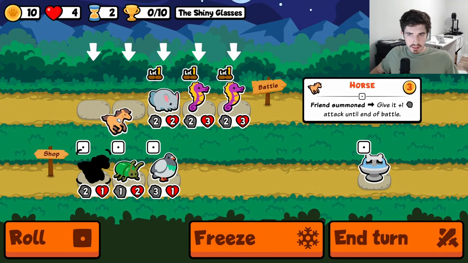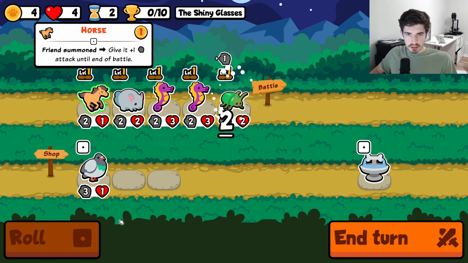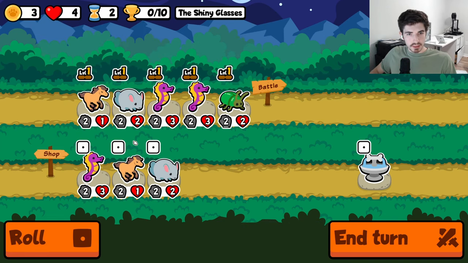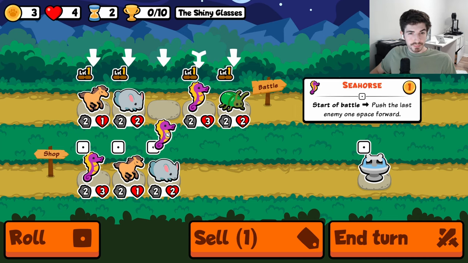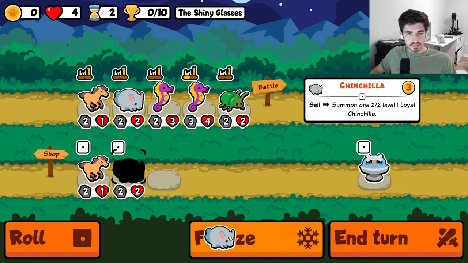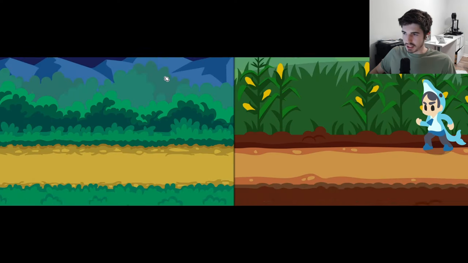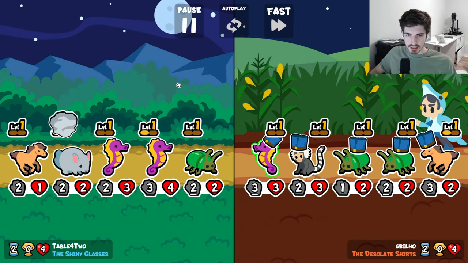Not gonna cut it. Run a horse with a beetle. Always a good start. Ooh, hello. Let's do this. I'll definitely keep you two. We got a guaranteed level up next turn. Love to see that.